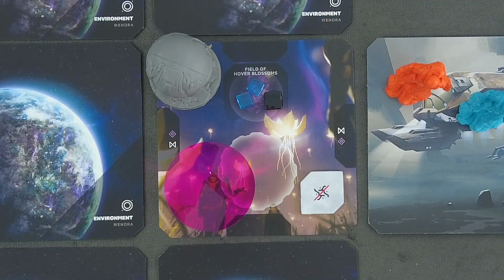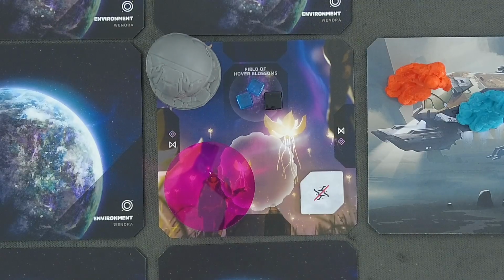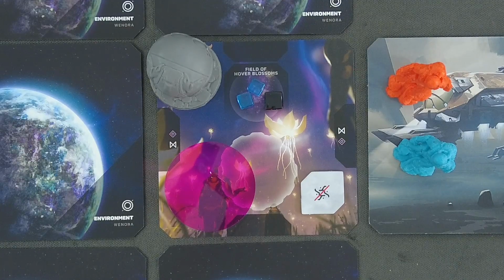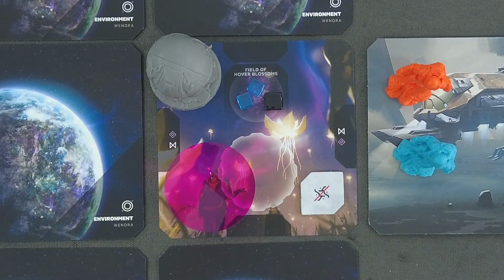Maybe we should now consider moving in here. On the other hand, this would mean that blue guy would then start his turn here and would already get a distress card. So maybe that's also not our best bet. Wow, this game is already quite tough actually.